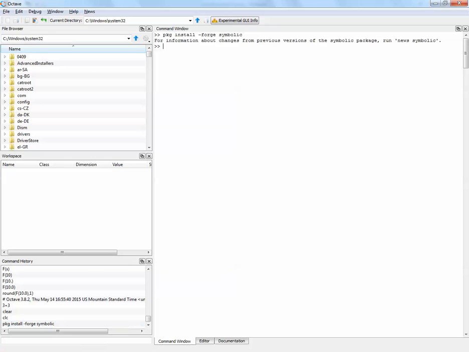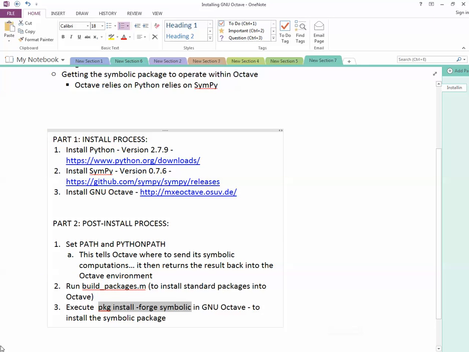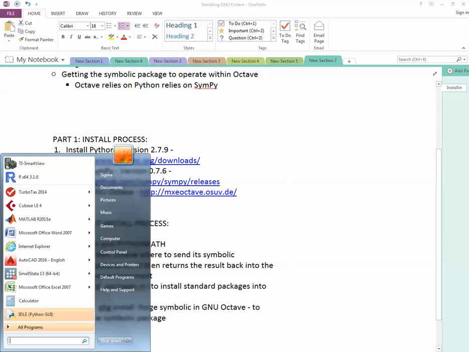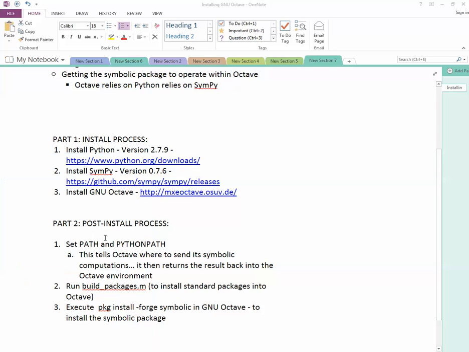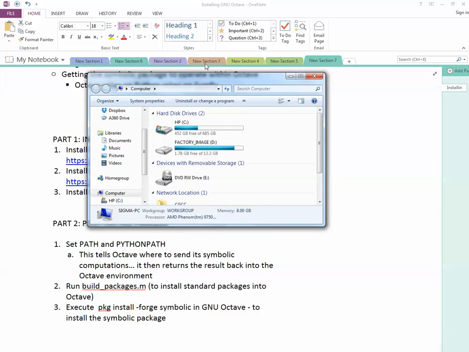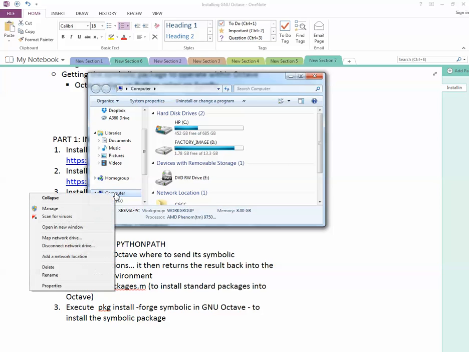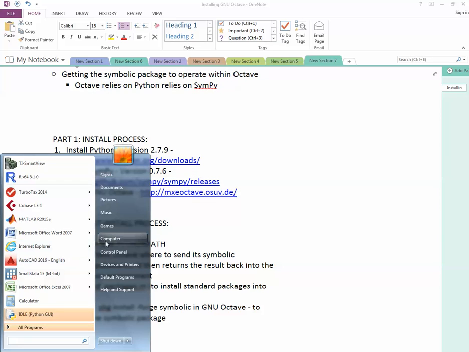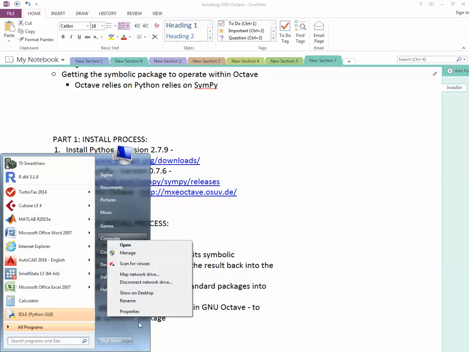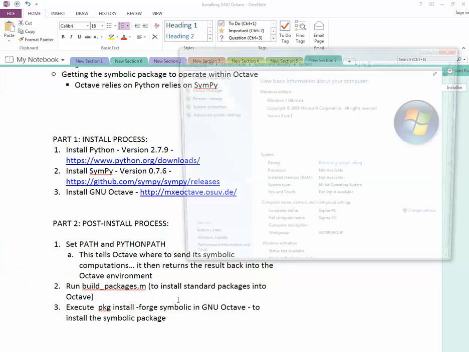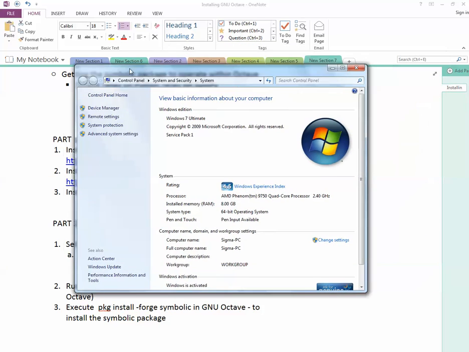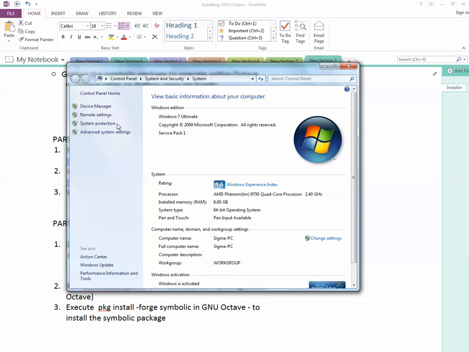And we'll go ahead and pull that up. So we're going to open our start menu here, and we're going to click on computer. This will take you to the standard window, and go ahead and right click on the computer icon. It's probably easier to do it from here. Just right click on computer, click properties. That will take you to the properties page, and under the left toolbar here, select advanced system settings.